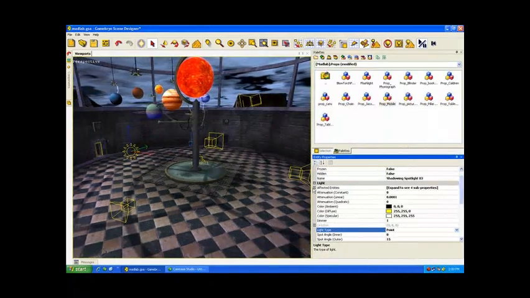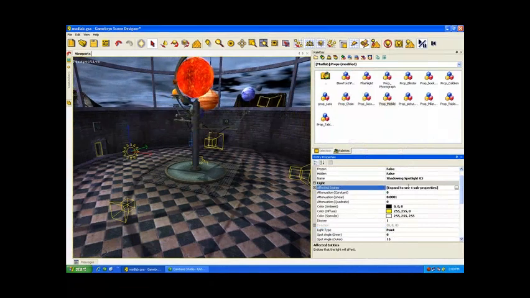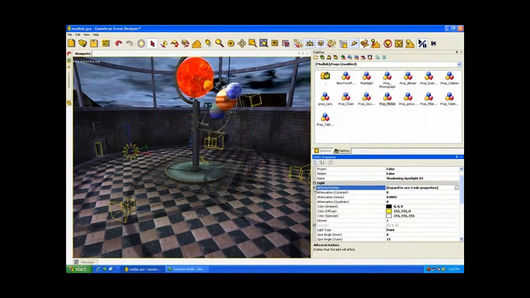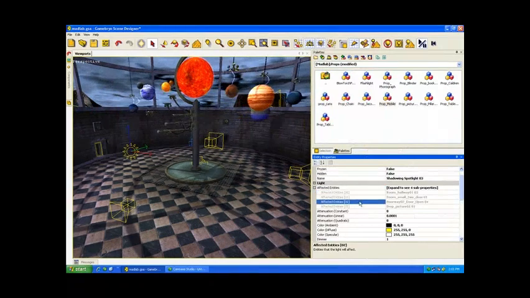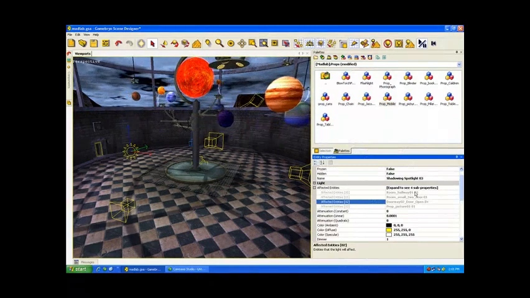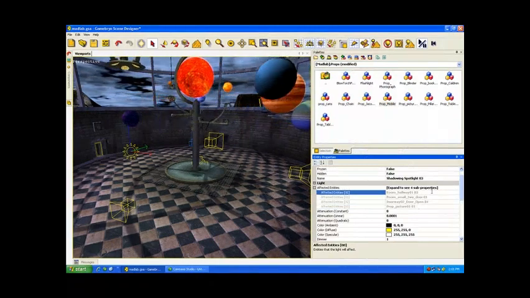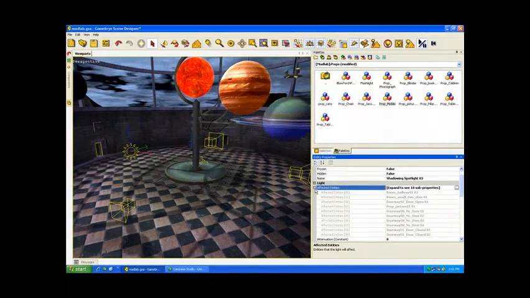There's also property collections. This is an example of a collection. So it says affected entities expand to see 4 subproperties. If we open that up, we can see in here that we have the 4 different affected entities. And this particular property does not allow you to edit the entities in this expansion. Instead, we have to click this little ellipsis button to bring up a different dialog that allows us to add and remove items in the collection.